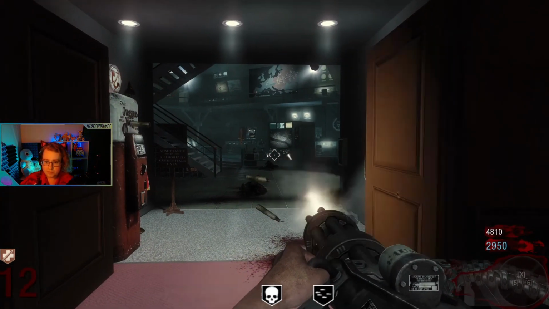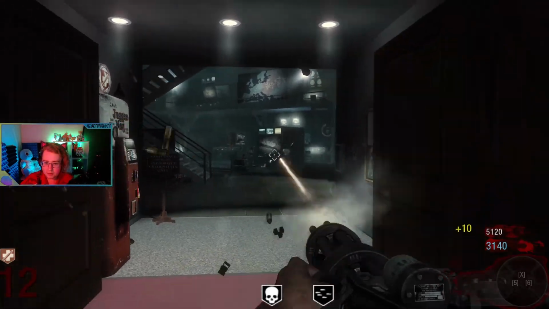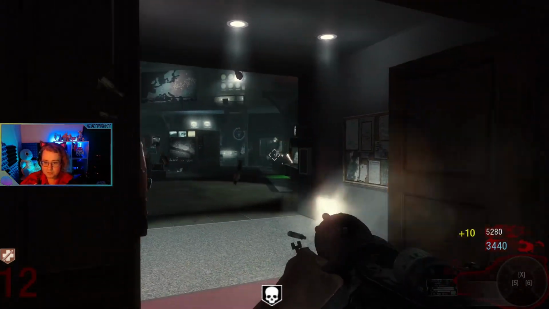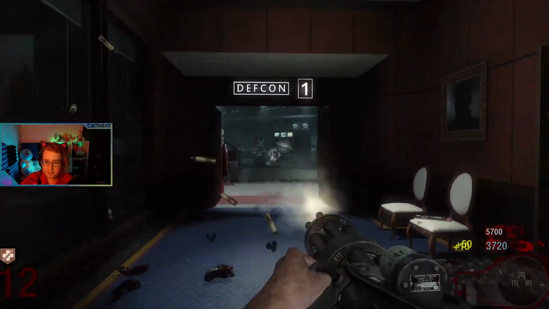There's no point in me going out. Death to zombies. I'll let you know when it's starting to flash so you can start taking over my spot. Yeah, sounds good. I think that's a good system. I'm shooting. Okay, it's starting to flash. Flashing fast. Alright, take my spot.